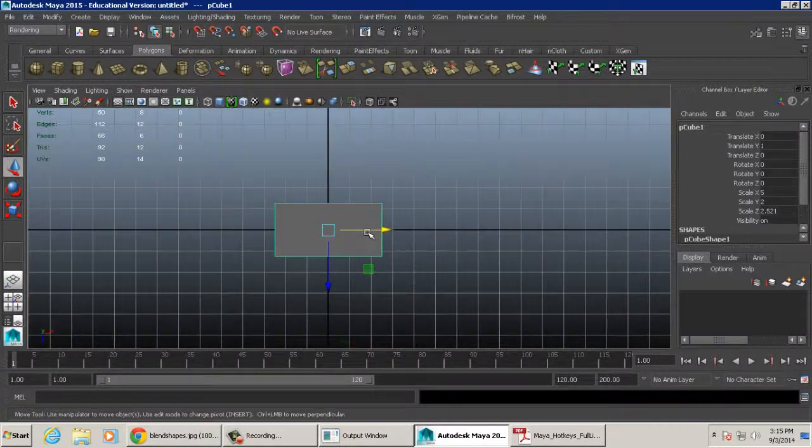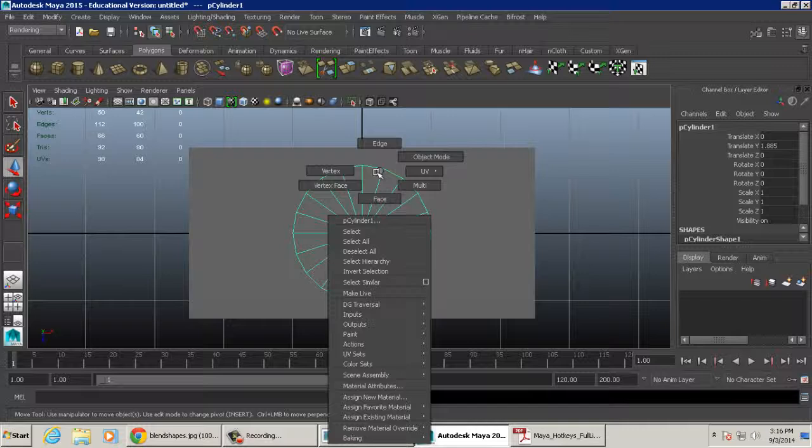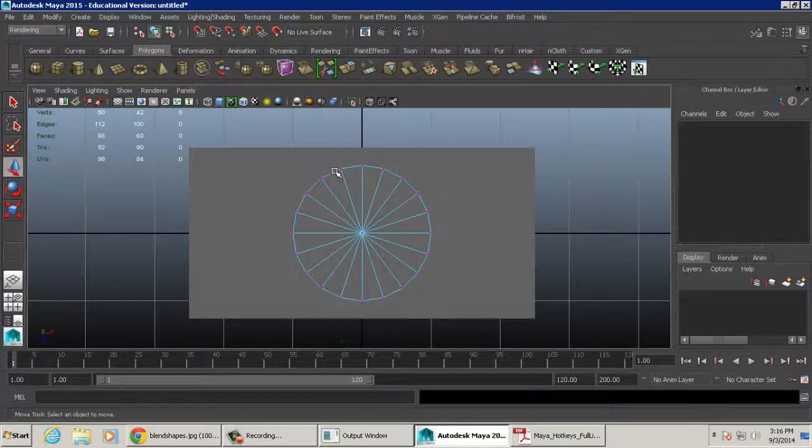Typically, if I physically want to move this object, I make sure that I'm in object mode. Now, how can I tell if I'm in object mode or component mode? Any guesses? I'll put the color. There we go. Perfect. This one, if you look at the color, is green. This one, if you look at the lines, they're blue. It's a subtle change, but just by acknowledging it's blue, I'm in component mode, and I have to do something to get out of it.